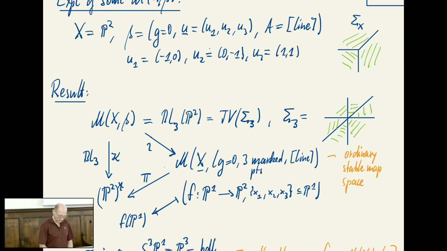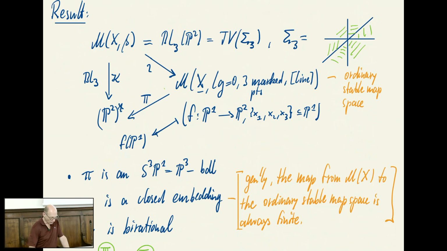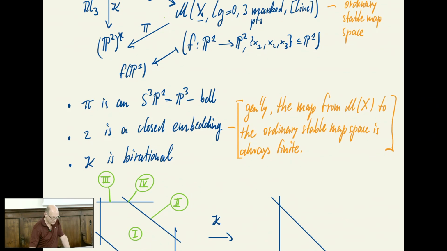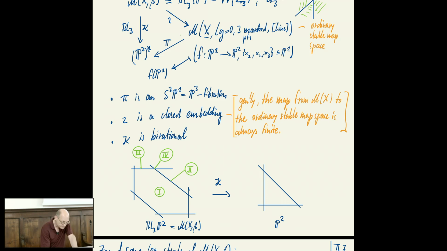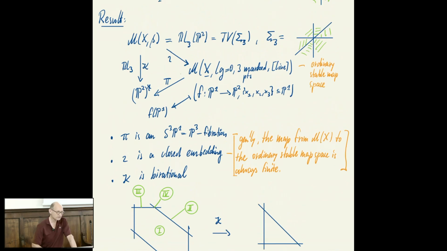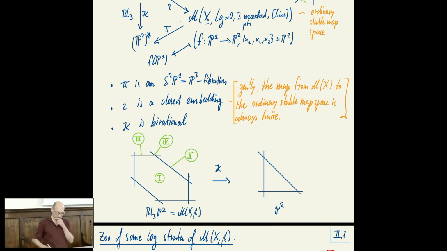Anyway, there's a blow up, the toric blow up of P2 in its 3 zero-dimensional strata that gives this kind of fan. Or maybe I should make this correct and write fibration. It's not a bundle. Okay, so what does it look like? The moduli space looks like this. Not very beautiful, this picture anyway. So it's this P2 blown up in 3 points, torically. So this has this kind of toric divisor with 6 components.